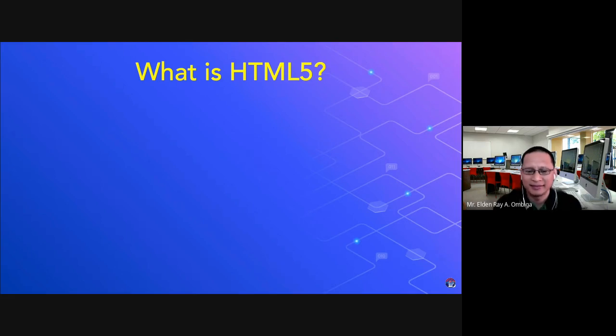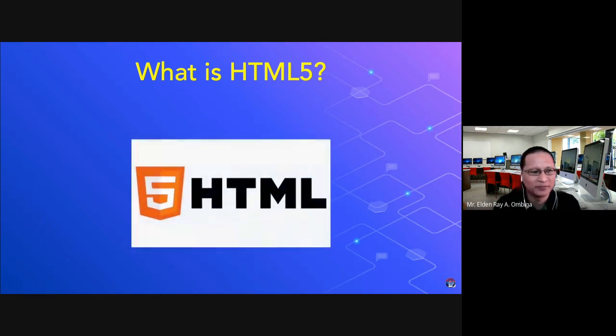In practice, this means implementing features like HTML video and audio directly into the browser, as opposed to needing a third-party plugin like Adobe Flash. Another exciting update is something called the canvas tag. This allows you to create quite sophisticated animations and graphics using JavaScript, again without needing a third-party plugin.